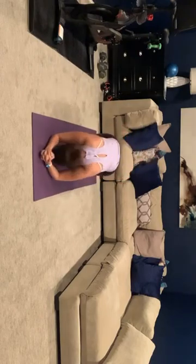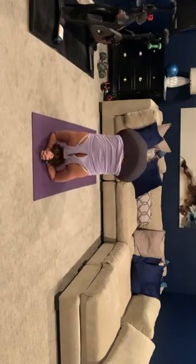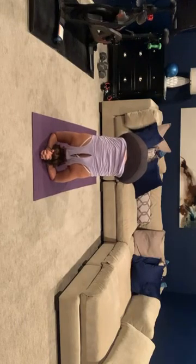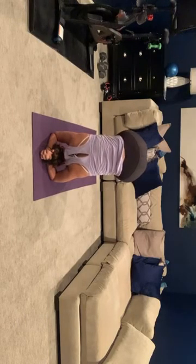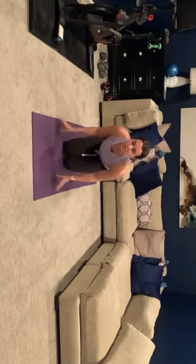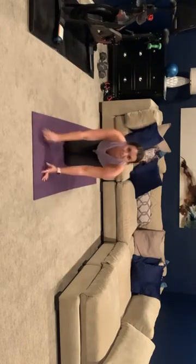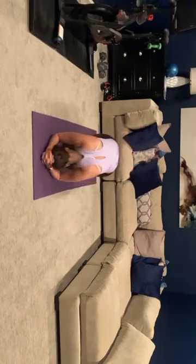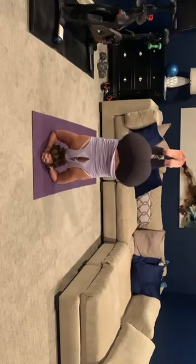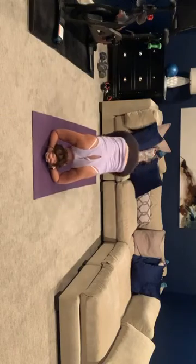If you want to begin to walk your toes in and really shift forward, you're building that strong wall with your back, and you press down with your forearms to get the weight out of your neck. You can stay there. Maybe one foot tucks into the glute, maybe the other, maybe both, and you hang out there. And once you're there, if you want to extend your legs up, you can.